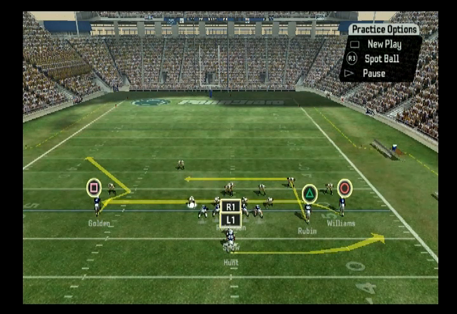If for whatever reason your shallow is not open or he gets caught up or something of that sort, you can go to your dig route. Do not worry about your halfback in man. We'll worry about him later against zone. But for now, against man, if it's cover 0, go to your square on the zig corner. Anything other than that, go to your shallow or your dig.